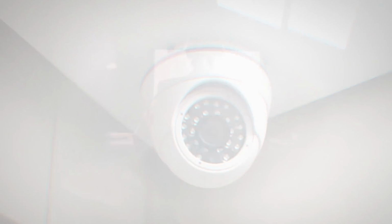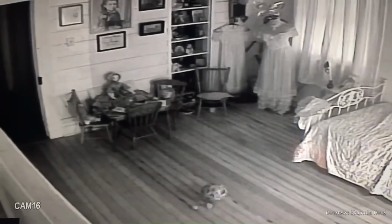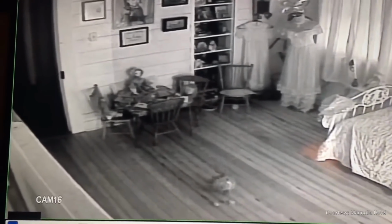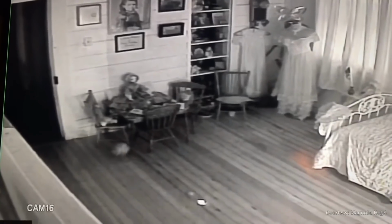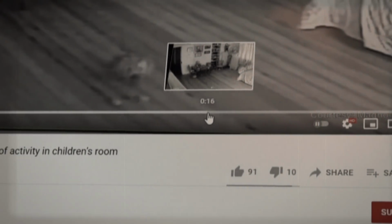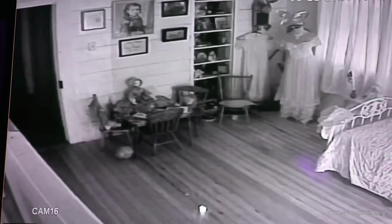This short clip, recorded from a security camera screen, shows what most viewers believe is unexplainable activity in a former child's bedroom. The ghost hunting equipment on the floor appears to not only flash on and off very quickly, but some type of ball moves across the room as if someone had kicked it. Near the end of the video, a black mist or transparent thing comes in through the bedroom door, only to dissipate into thin air.